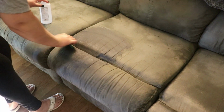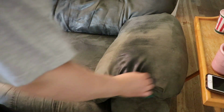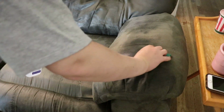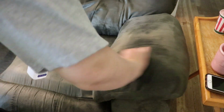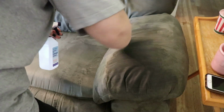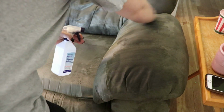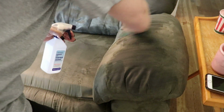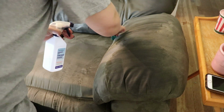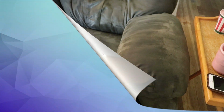But in between cleanings, I do a lot of spot cleaning to try to stay on top of it and not let it get too out of hand. I just spray any areas that need attention with a good dose of straight rubbing alcohol and go over the spot with a green scrub pad until the stain is removed and then just let it air dry. Because it evaporates so quickly, it really doesn't take any time at all to dry, and it doesn't stain or cause any damage to the cushions below the fabric.